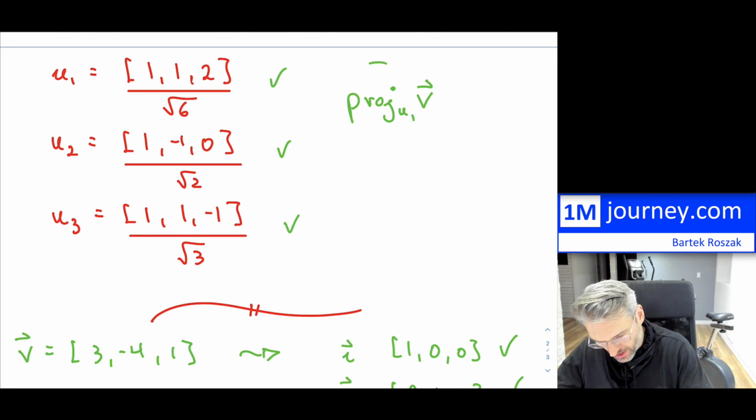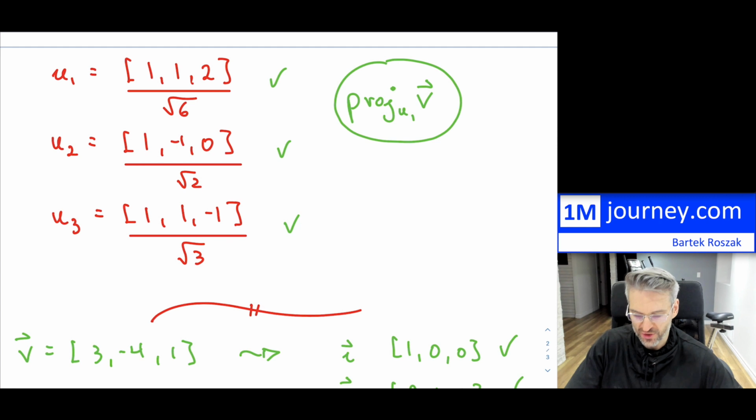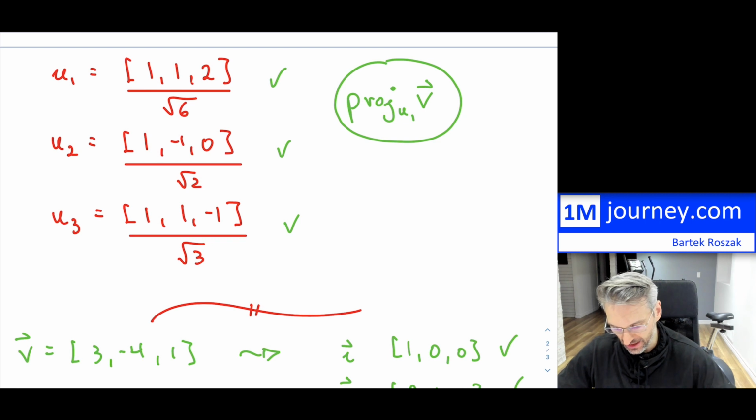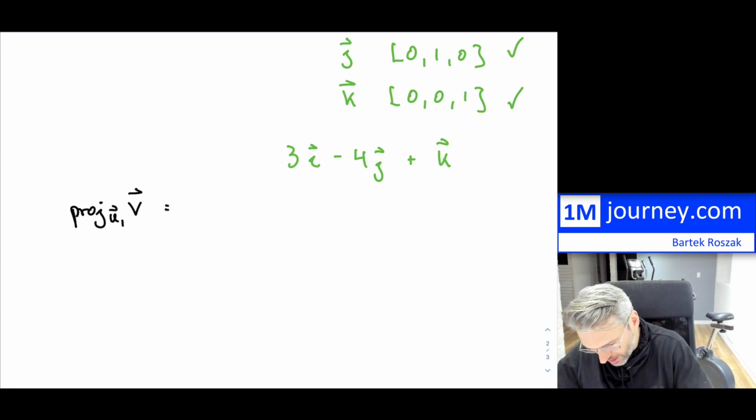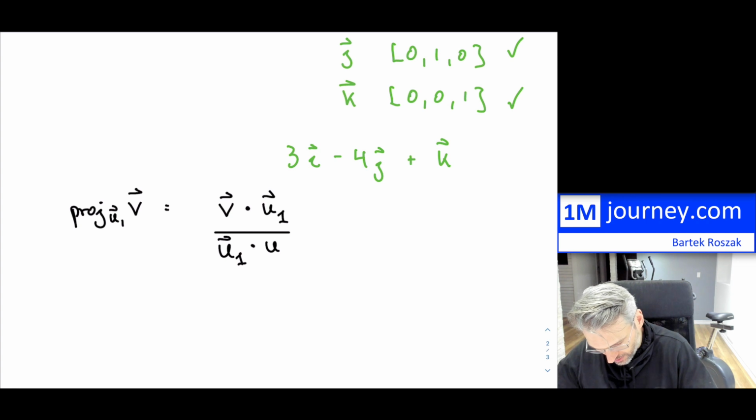This particular projection, of course, is going to be a vector of its own, but you're projecting onto U1. So the component of U1 is going to be that leading magnitude that we have in here. So this is something that we want to be able to find out and calculate. Now, the projections, so as you're working through, this is something that you hopefully still remember. So the projection of a vector, in this case V, onto U1, is going to be equal to the dot product between these, divided by the dot product of the vector you're projecting onto.